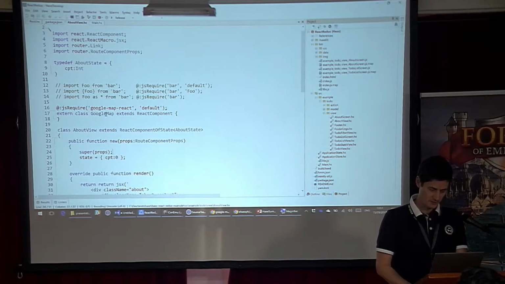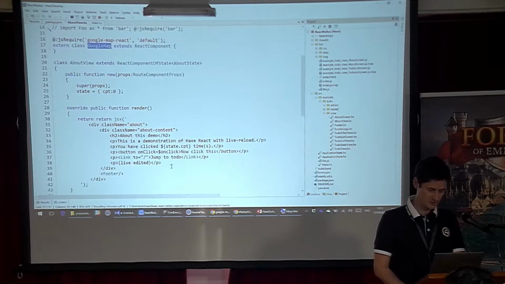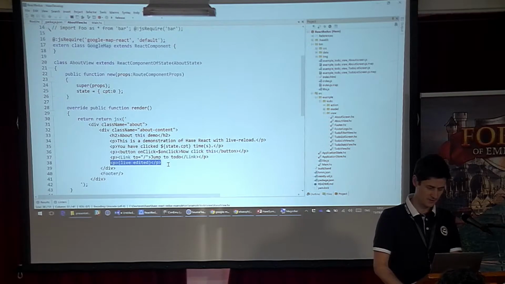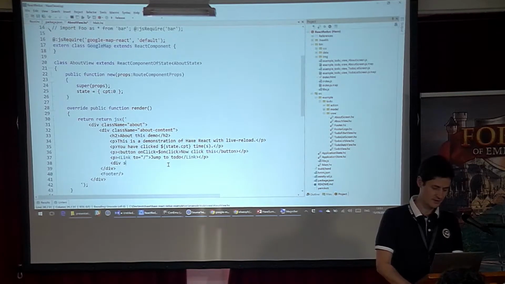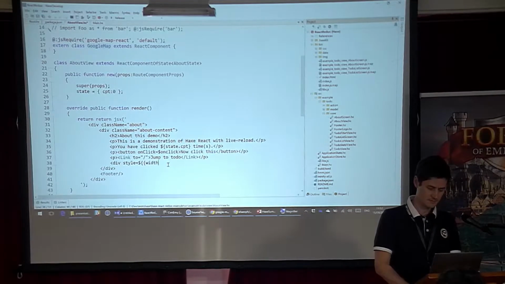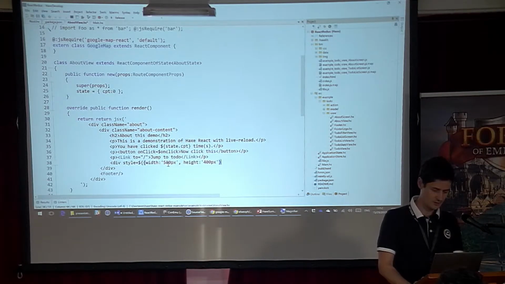Well, so yeah, Google Maps. So I have a Google Map component. To use it, we need to do a div with a style. So we need to wrap it in the div.